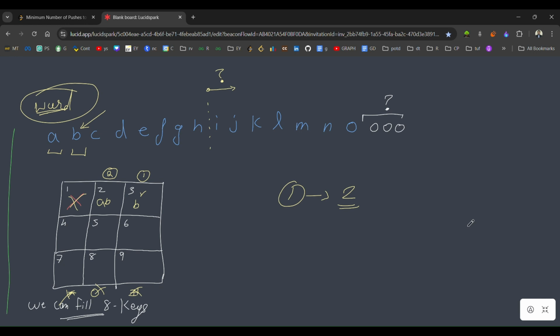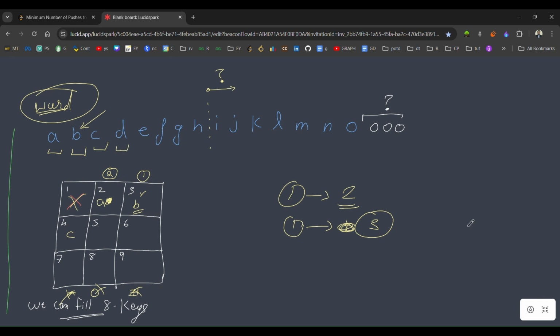We have to get the minimum number of presses. So I'm writing A here and I'm writing B here so that B will be printed in a single press. For that, I have to press 3, right? So similarly, for C, I'm going to give it here, so that C will be printed by pressing 4 one time, right?